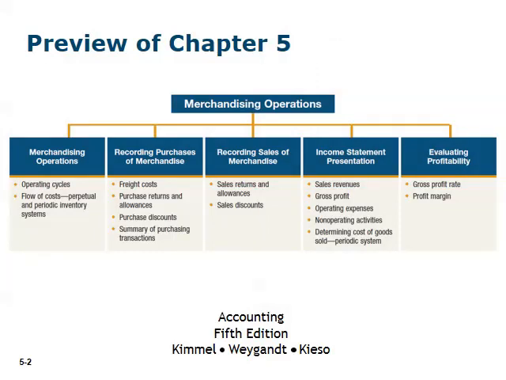So just as a preview, we're looking at the operations of a merchandising company in this chapter. How do you record purchases when you buy inventory, for example? How do you record sales? What's the income statement going to look like for a merchandising concern? And how do you evaluate profitability?